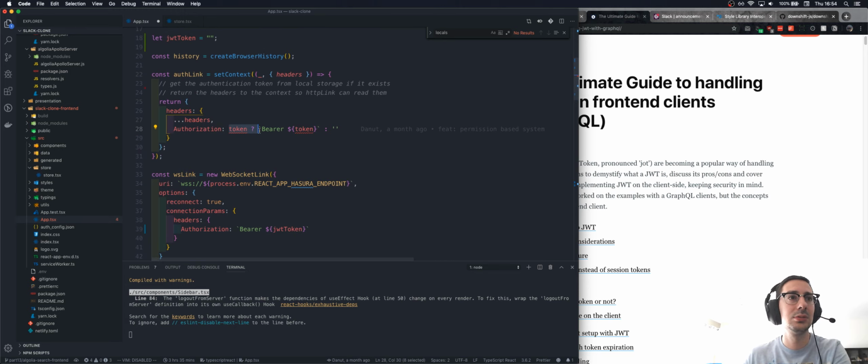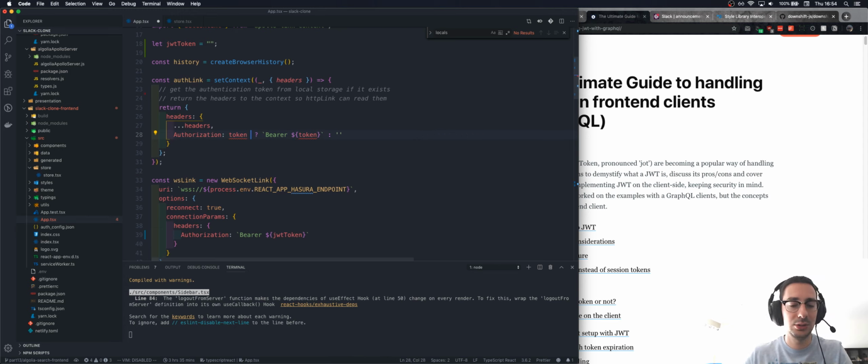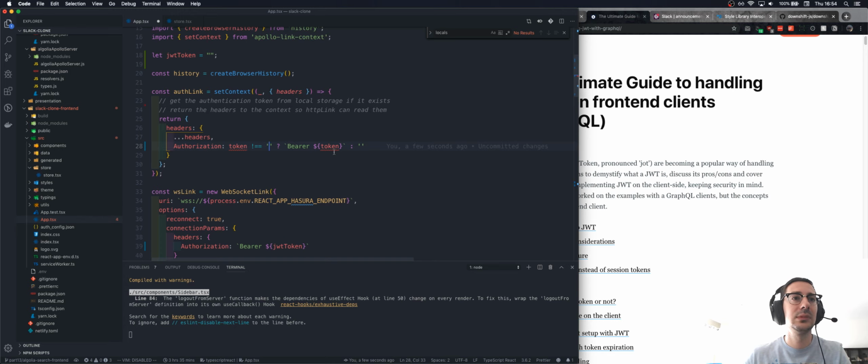I can say that it's like this, so that I don't have to do it like this. So token not equals empty string. Then, oh yeah, it's JWT token.